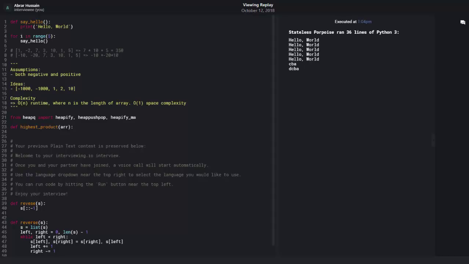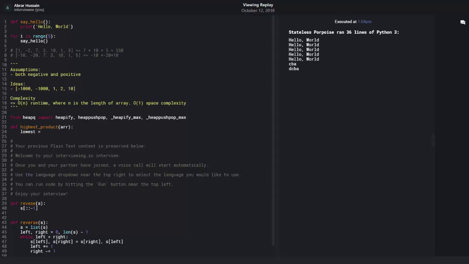Underscore heapify max, and then underscore heapify. I think those are the right imports for the undocumented functions, but let's go with that. So the normal heap is just a min-heap.